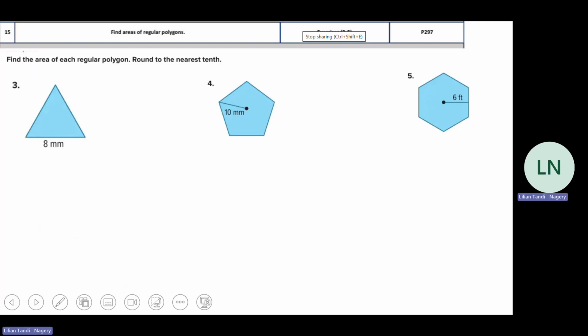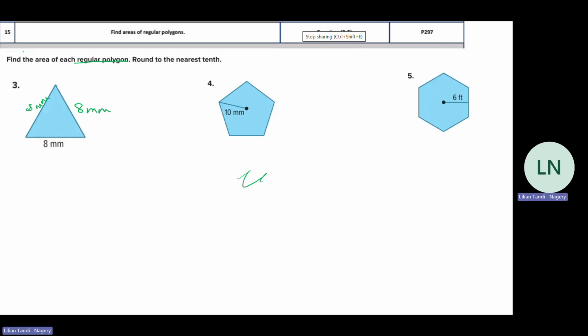All right. Now we are here. We want to do area of the triangle. Okay. All right. So this triangle that I have is an equilateral triangle. How do I know it's an equilateral triangle? Because the question said regular. So in an equilateral triangle, all your sides are the same.